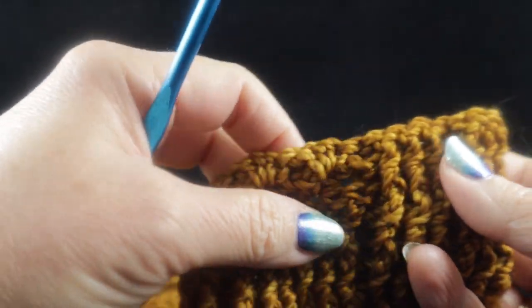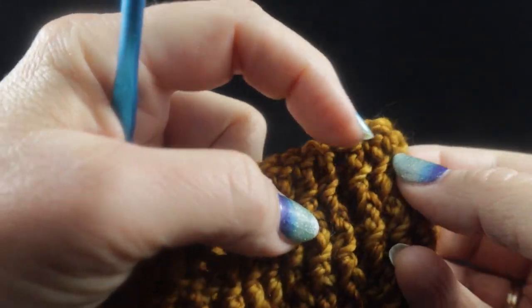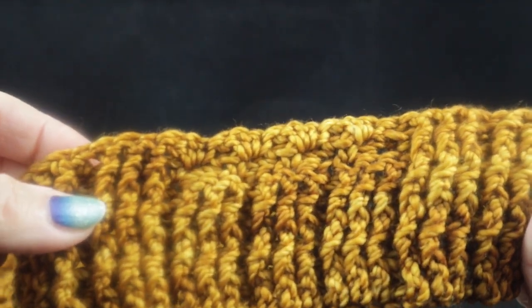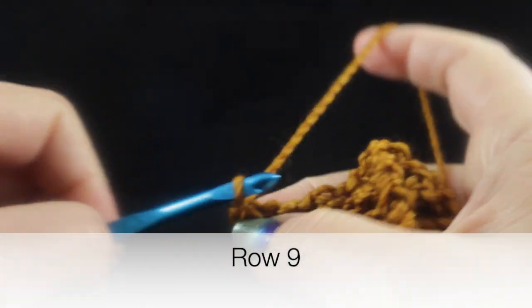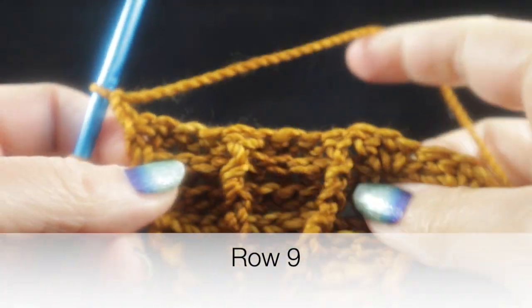Again, 4 wattle stitches, and then the back post, 3 front post, back post, 3 front post, and a half double crochet in that chain 2 space. So go ahead and complete row number 8. Okay, now we're ready to go on to row number 9. We're going to start with the chain 2, and let me just talk you through some of these stitches before we get to the cables.